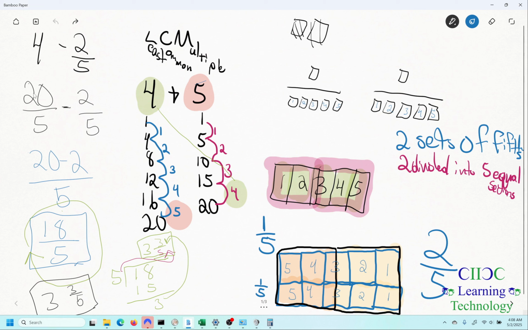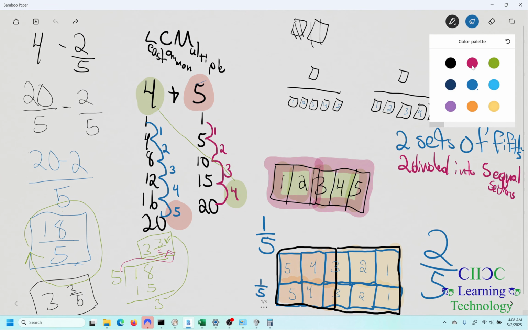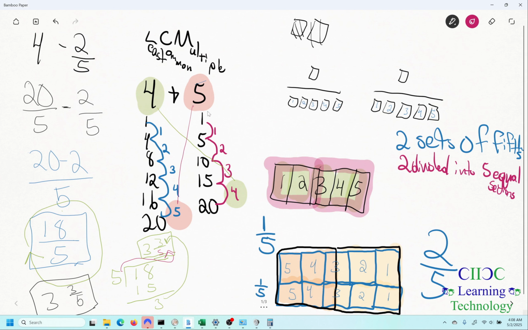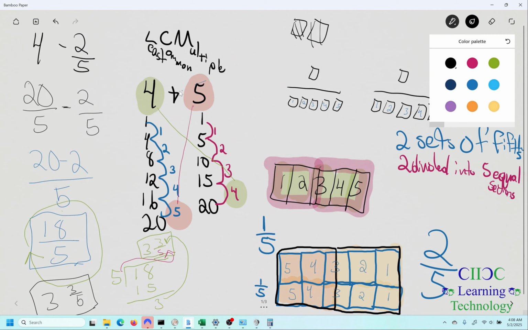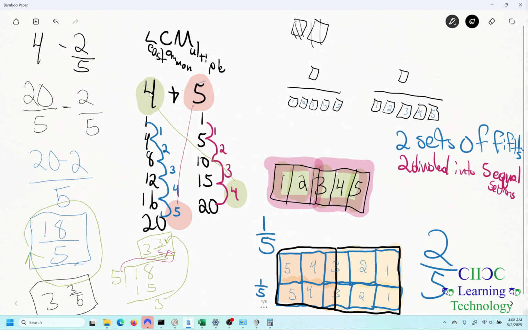Finishing on up, 20 is what we get, because 5 times, oh, that's missing. That was here. Don't know why it went away. Just linking it and showing. So again, 5 times 4 is 20. 4 times 5 is 20. We need it to be 5 at the bottom, so 20 divided by 5 is 4. That would get us right back to where we started.